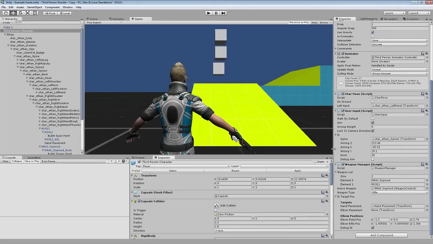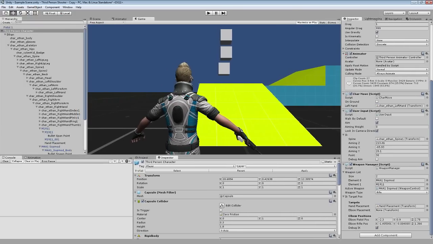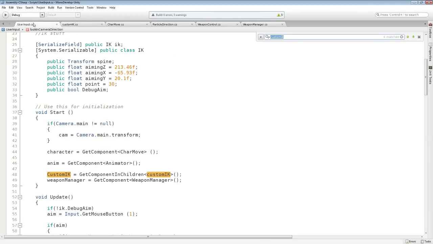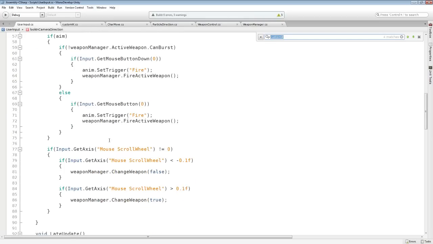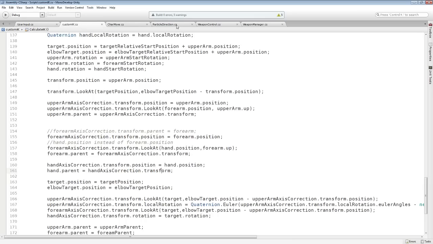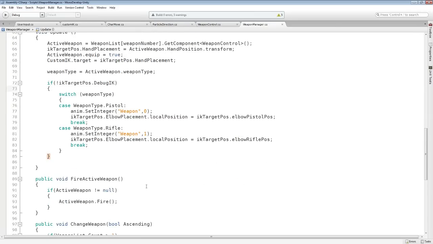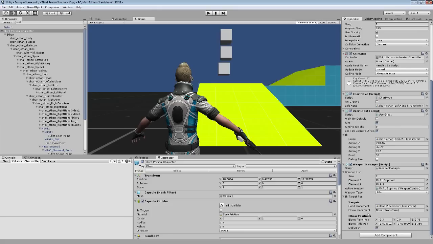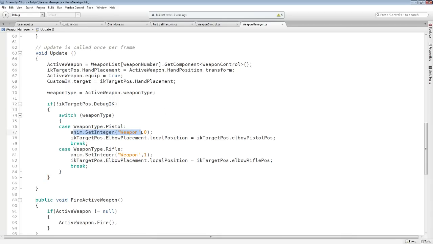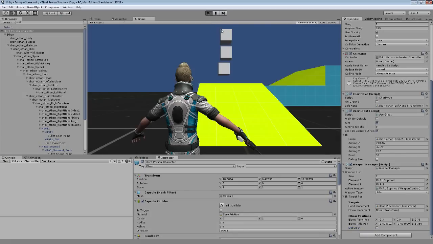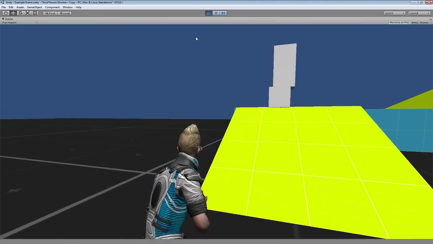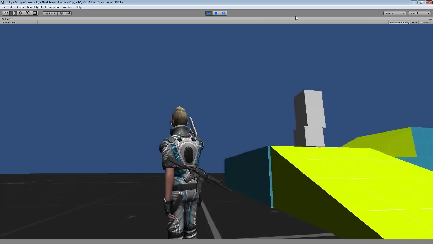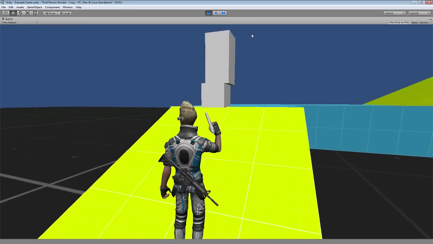So let's go to our user input, or let's find where we override. Yeah, we forgot to debug the IK, because if we have this enabled, it doesn't go inside the animator and change the integer of the weapon. So if you hit play, now you see you have the correct animation, and you can change the weapon.